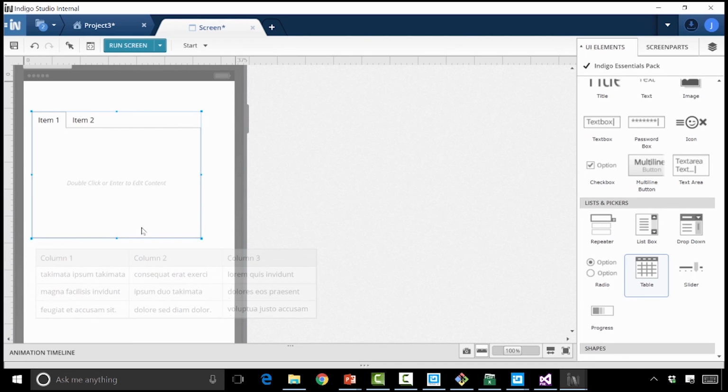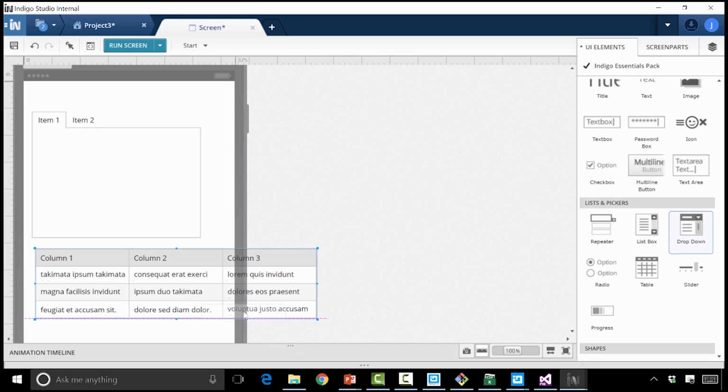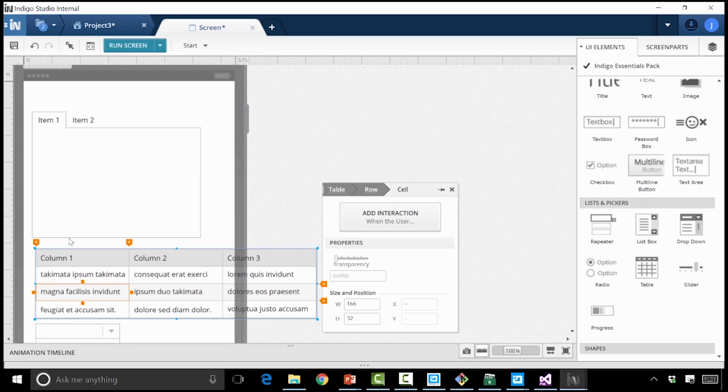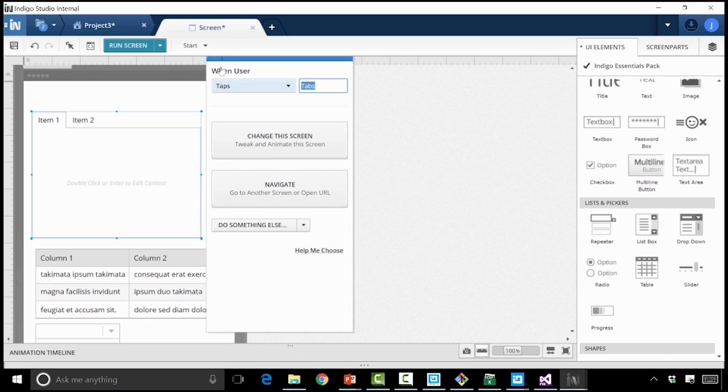Let me go ahead and put a grid on my screen, and, you know what the heck, I'll just add a drop down. So this is very simplistic, but it's a few screens of Indigo. If you're not familiar with Indigo, the way Indigo works is as I click on elements, I get a property editor. If I want to do things like interactions, I can add an interaction. So when the user taps, clicks, swipes, etc., I can change the screen state. I can navigate to another screen state. It's really end-to-end prototyping to deliver that experience to your users before you write any code.